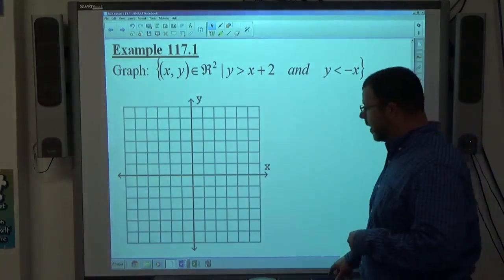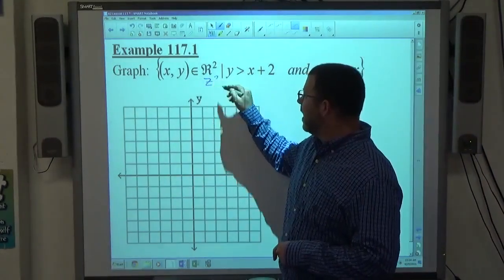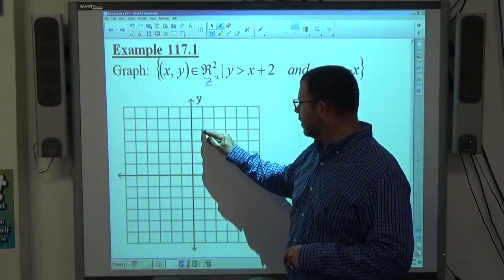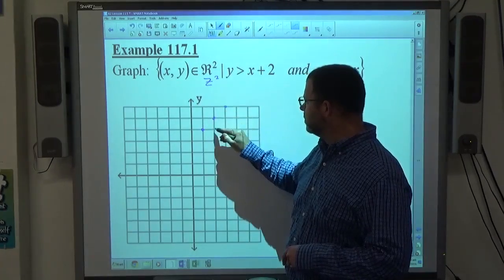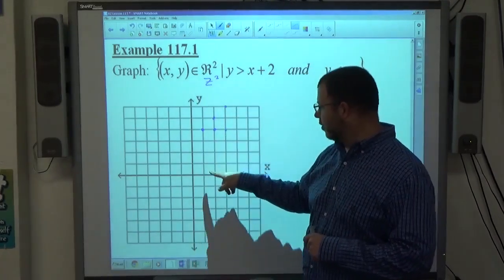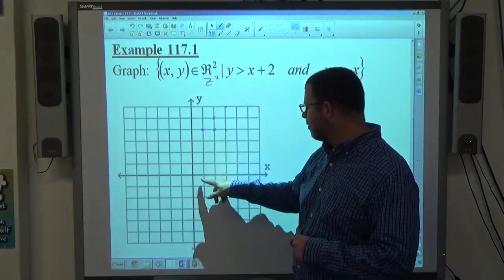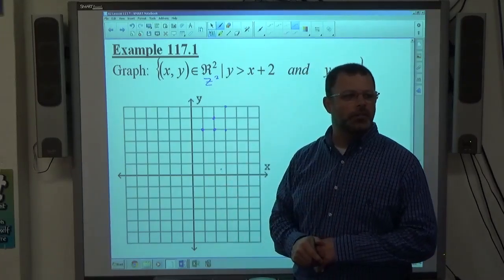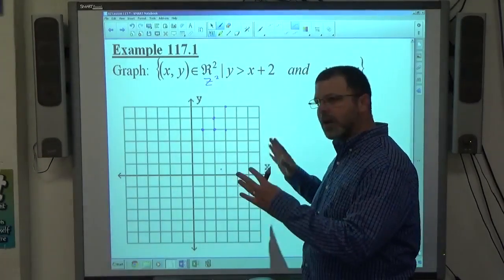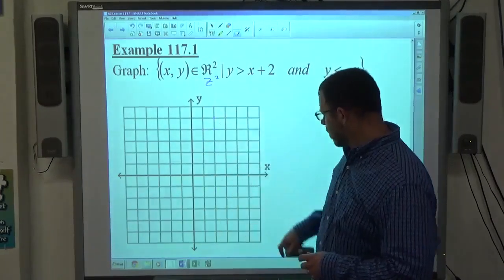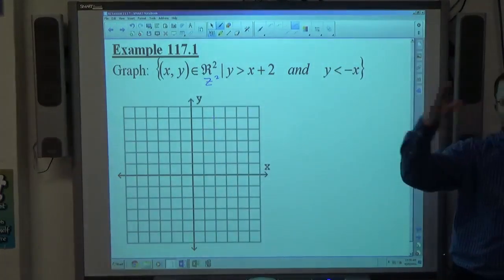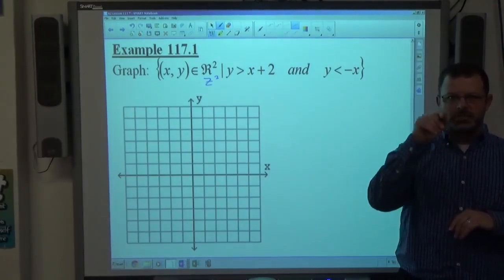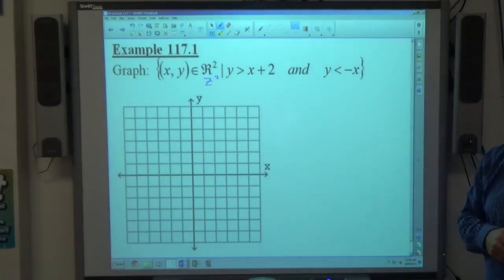If they said Z squared, it looks the same, but when you graph, you only graph integers, so you graph dots only. Like so. You'd create dots where integers are. 2, 4, 1, 4, 3, 4. There's no such thing as 2.5, 1.5 in the set of integers. So we're only graphing integers in that situation. They might throw one of those at you. That's the only difference. Instead of shading a whole bunch of stuff on a Z squared, you're just going to put dots on all the integers. A bunch of dots. It's very dotty.